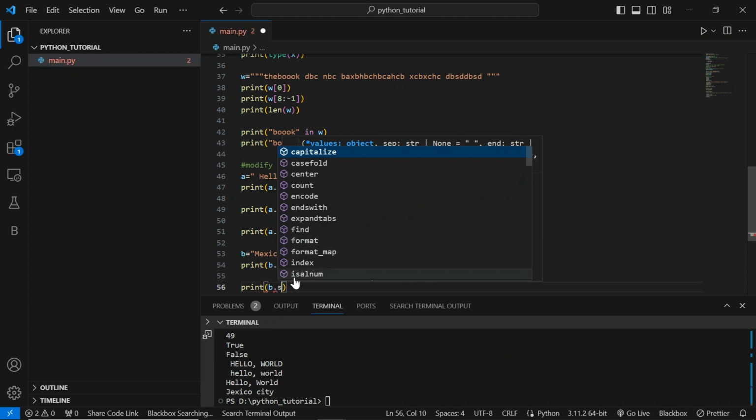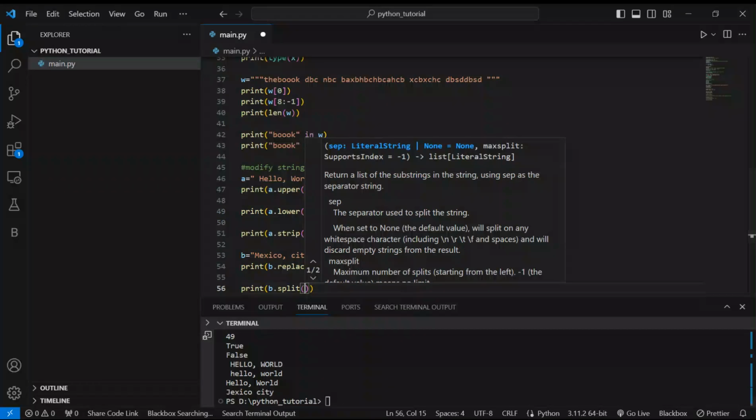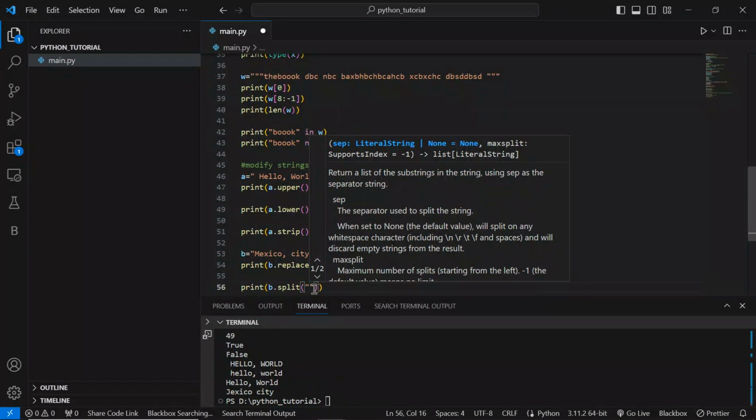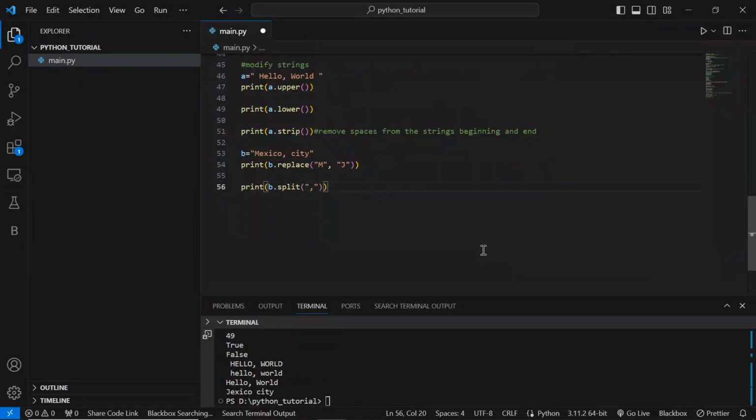You guessed it, it's split. The split method takes a parameter depending on what we want to split on. We want to split at the comma, in between Mexico and City.